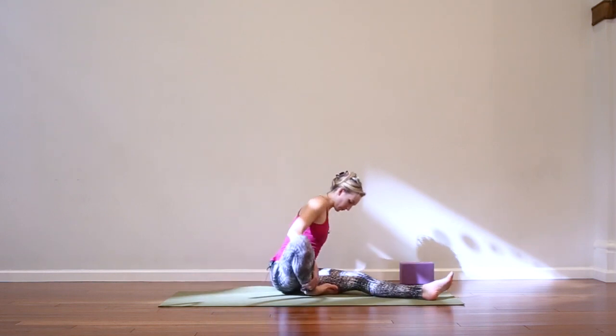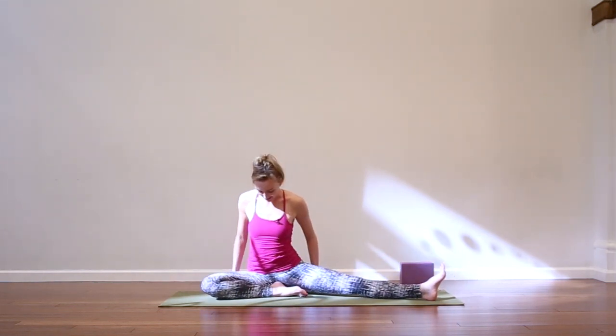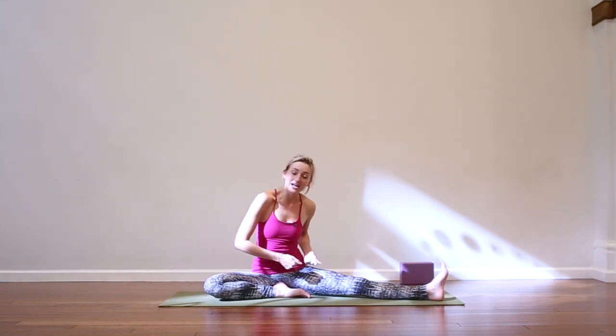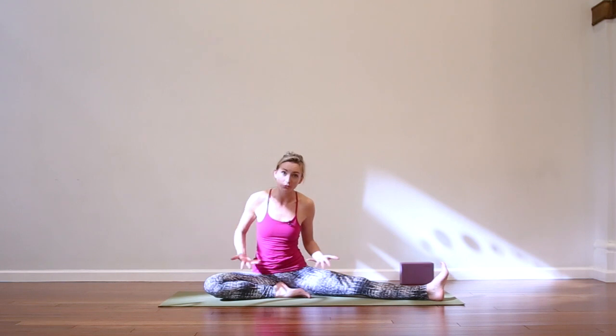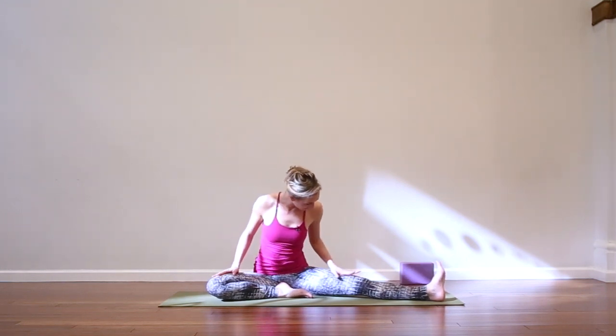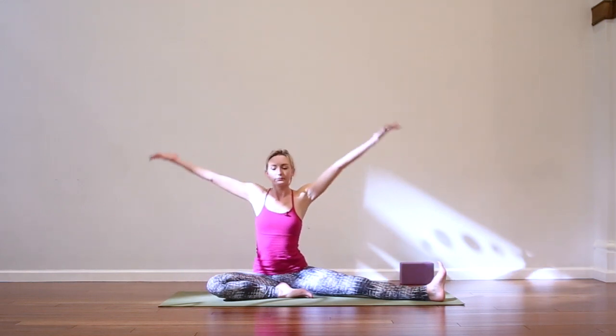So sometimes we do this pose with the hips closed. For today, with what we're focusing on, I want the hips to be open so that when we fold, we really get a twist across the belly, which is going to help things move through, help with the cramps, okay? So make sure that that right foot is flexed. And you're going to inhale, reach up.